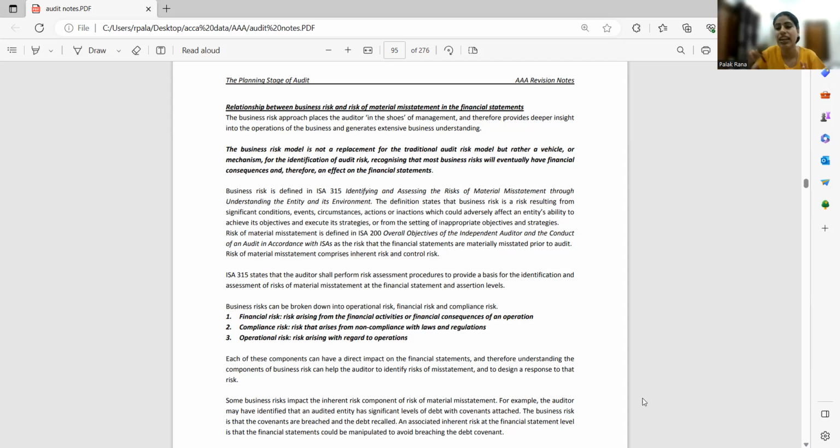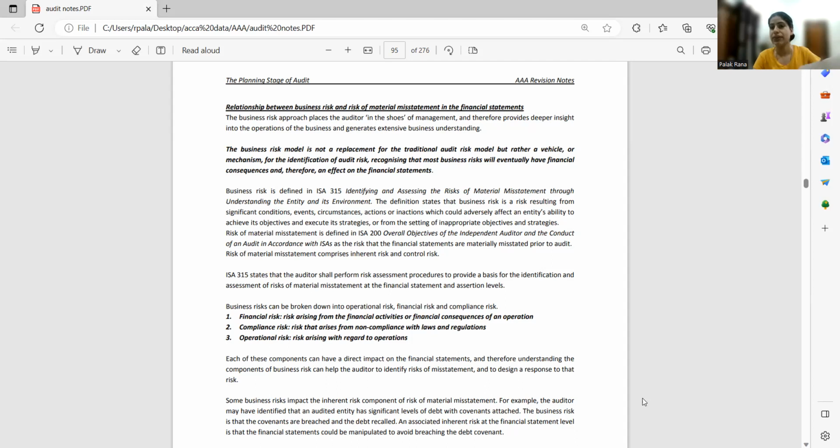And the same scenario can affect my ROMM, because if there is no one to oversee these things, no one to verify or check how the transactions are being entered, or whether there is a calculation error or not, then the financial statement may be materially misstated because the transactions won't show the actual position, right? And that situation is my ROMM. So it is the same situation: one situation is business risk and the other is my ROMM.